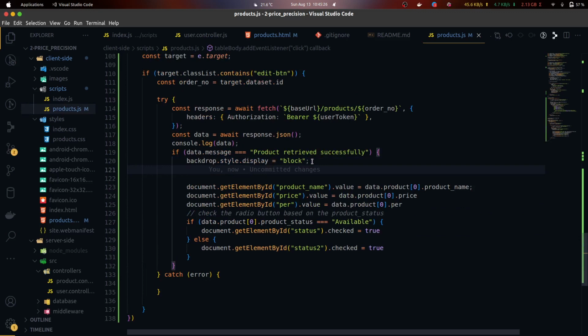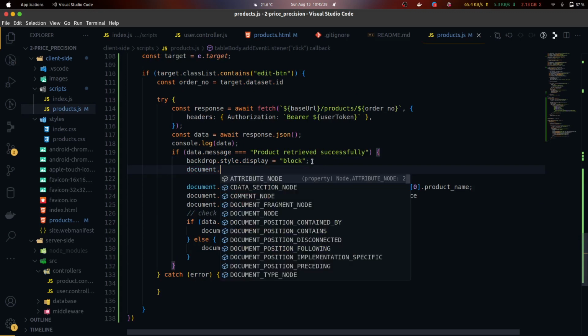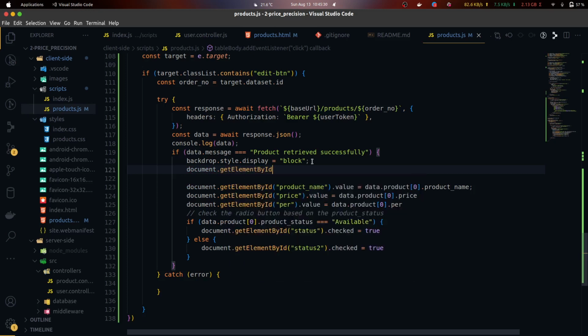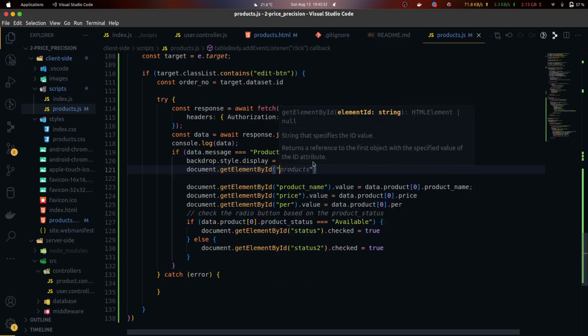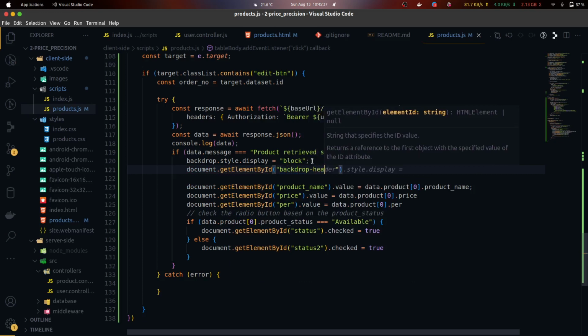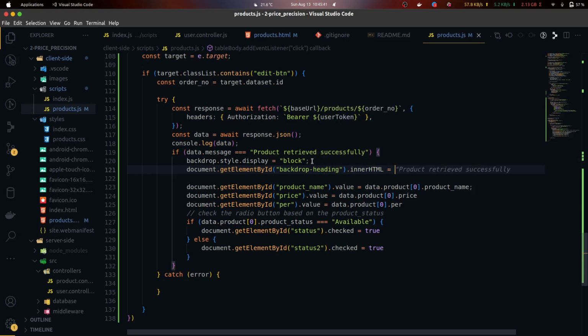What's the name of that tag? Let me just get document.getElementById of backdrop-heading .innerHTML is equal to, you said you want it to be what, edit product? Yes, edit product.